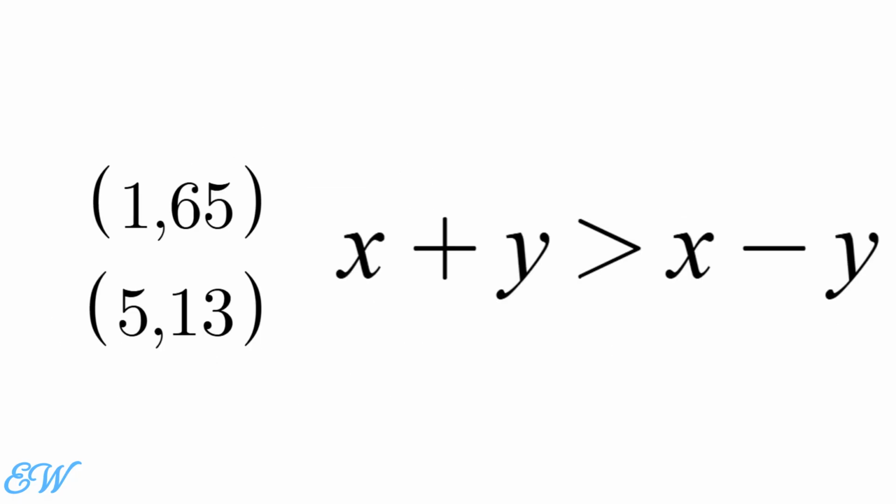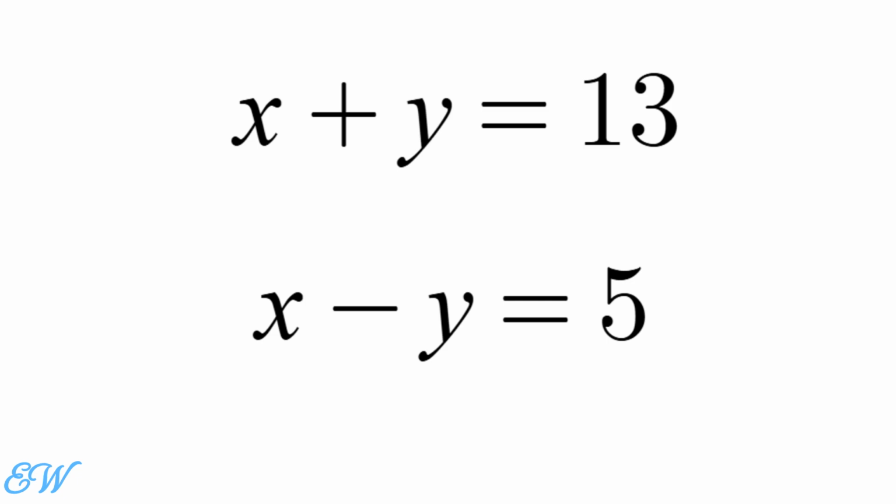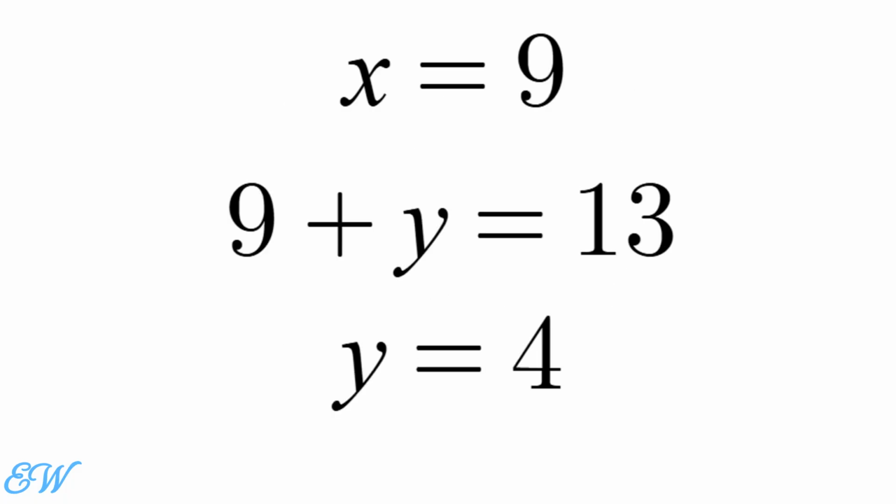So on the left are the pairs of numbers that you can factor 65 into. And we know that x plus y is always going to be greater than x minus y. So then we have a simple system of equations, and we can add both equations together to get the solution to x and y. So then we get that x is equal to 9, and then after we plug in 9, we get that y is equal to 4.